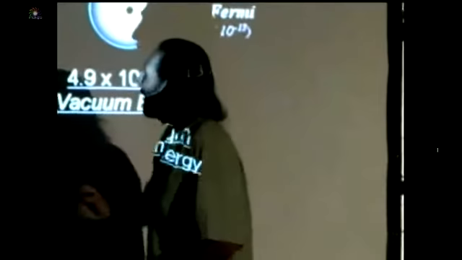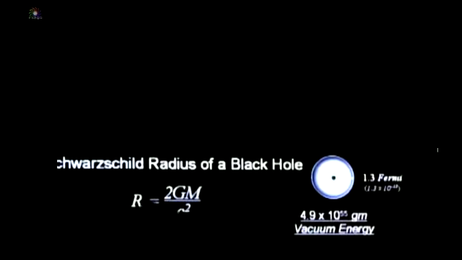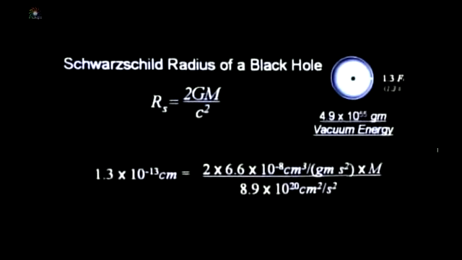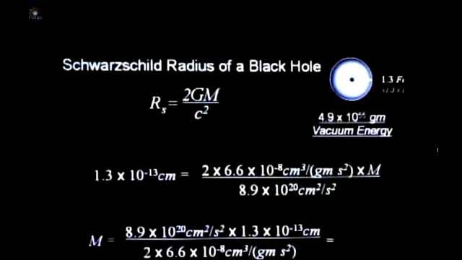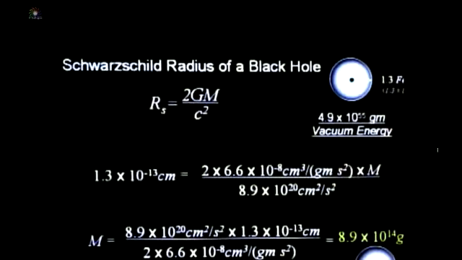So I use that, but in this case, I know what the radius of the proton is, so I'm not trying to figure out the radius. I'm trying to figure out, in such a radius, how much mass do I need for it to be a black hole? So I had to change it around. This is the way it is, over there. So mass is unknown, but I wanted to know mass. So I had to flip the things around, and I got the result. I don't have time to give you the details. I'm sure you're all interested in them.